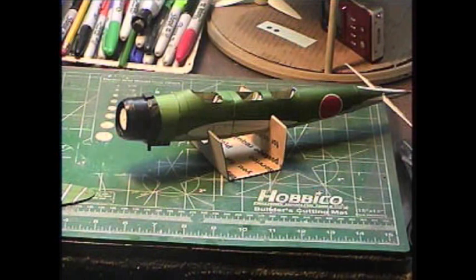Okay guys, on YouTube this evening we have update build report number 2 for my tutorial build of a card model kit by Courtney, the E3 Jake float plane.